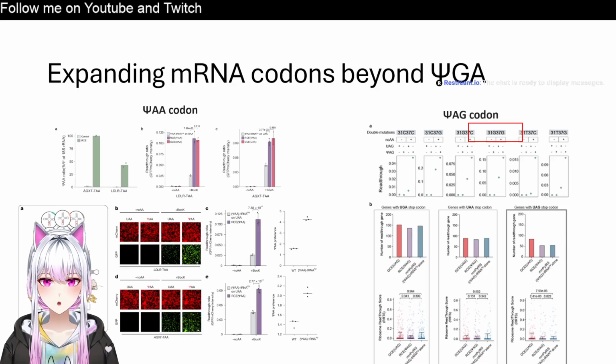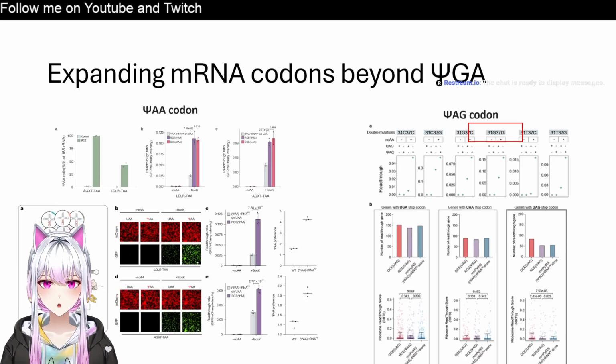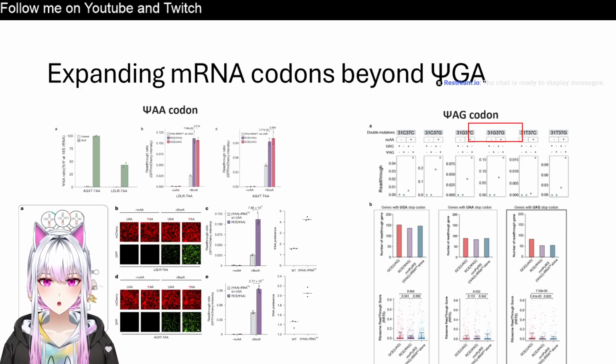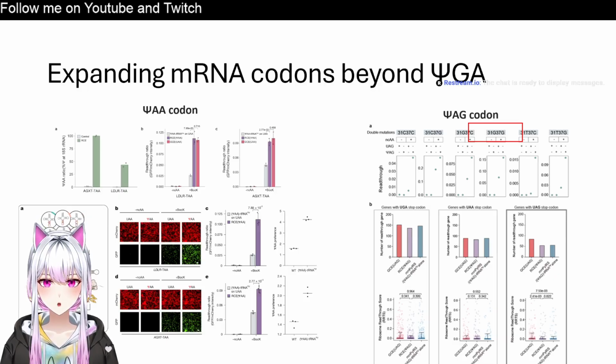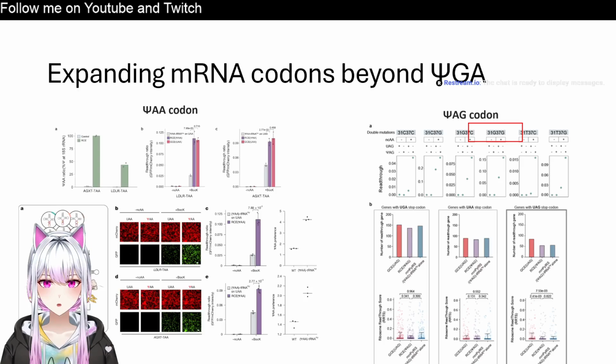Now, I just want to talk about the stop codon UGA, right? With two other stop codons, which are UAA and UAG, and they try to do the same expansion of mRNA codons on them as well. And they found using the same process, first they can incorporate this pseudo-UGA up to 100%. And they do a similar screening process to find the tRNA for UGA. They first identified a clear hit which shows specificity to this. It's an mRNA mixed RNA. Again, it's a 37 gene mutation as well. You can see it's highly specific towards the pseudo-UGA codon.